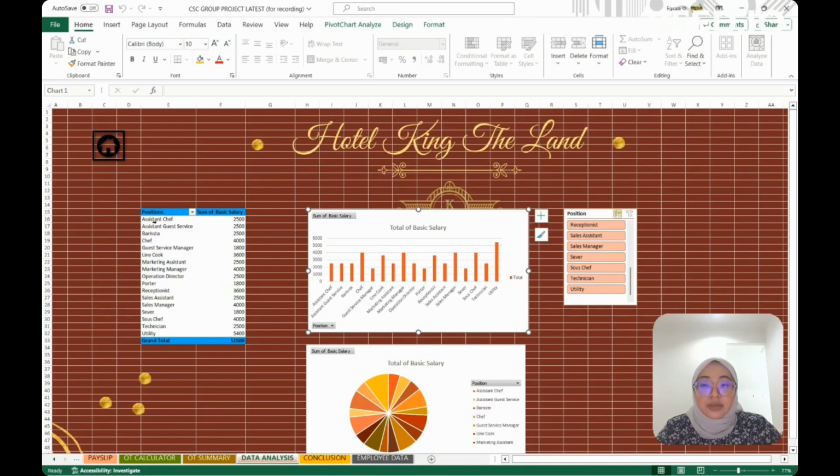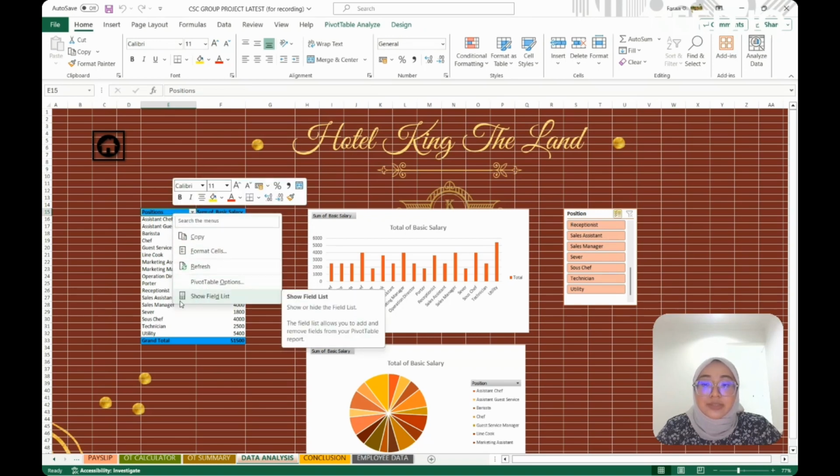So, as you can see, in pivot table, there are position and sum of basic salary. And then in the pivot chart also remain the same, the position and the basic salary. It means all the things that appear in pivot chart are based on the pivot table. So let's say I want to have a look on the position and their total leave per month. Okay, so how can I do? It means I need to make a change on my pivot table. So I just click on this and then right click and then go to the last option here, which is show field list, and then you just click on it.